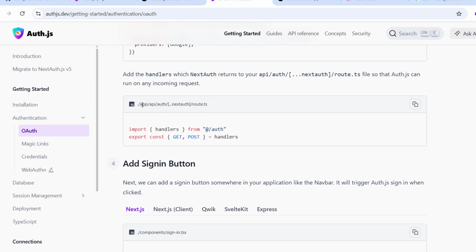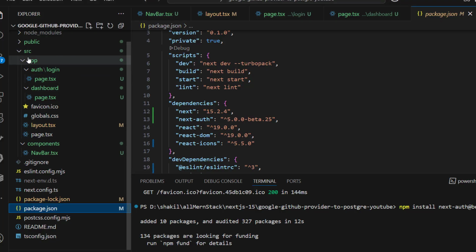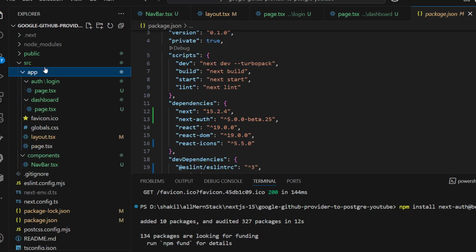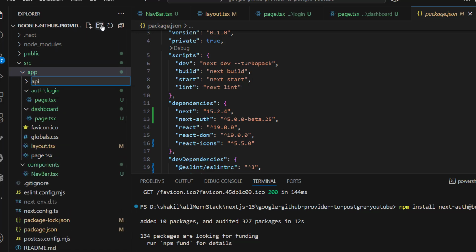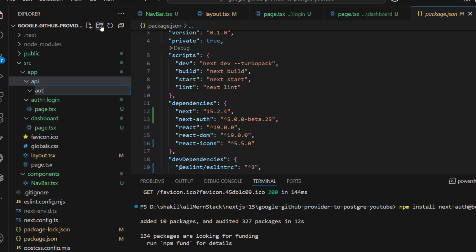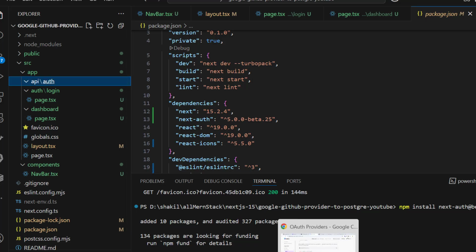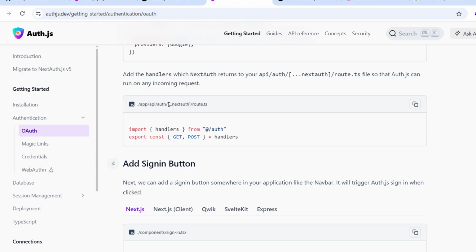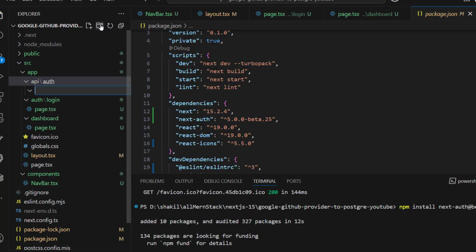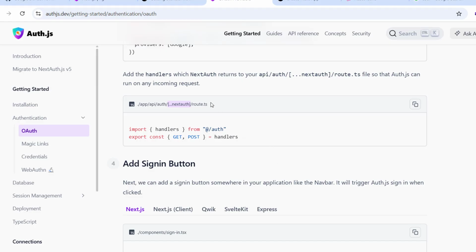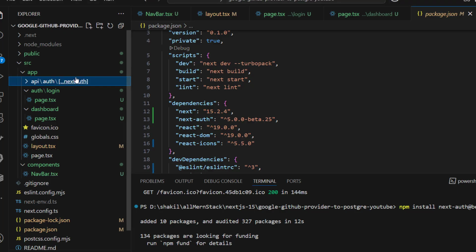Okay, before that, in the app, API, auth, in the app API auth, and we need this route.ts.